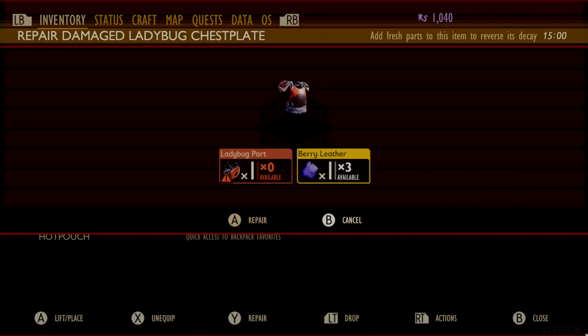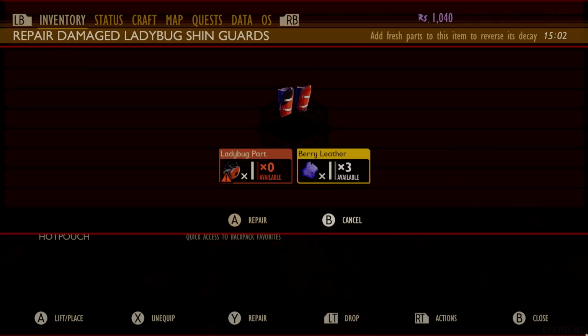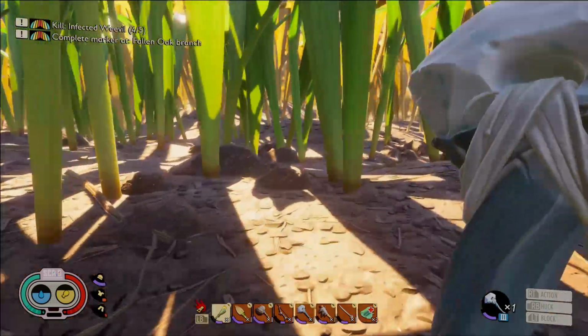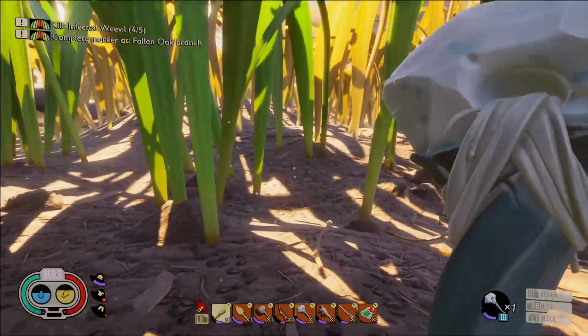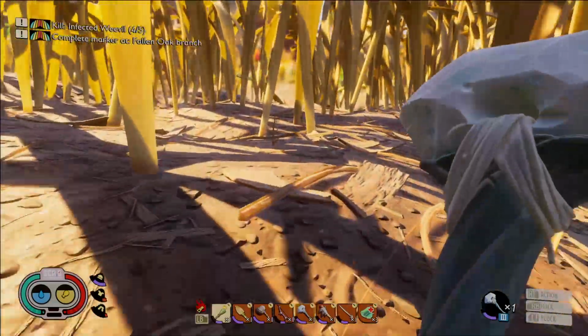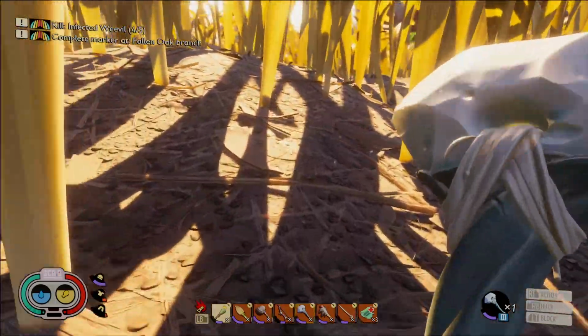Oh, I need a... Yeah, only problem is... Part. Yeah, we need... I've got three berries on me. So we could do it by killing a ladybird so we could fix stuff. We've got parts back at the house. Yeah, back at the ranch. For some reason, I've got berry leather on me. So that means if we've only got to get a ladybird, we can repair our gear.